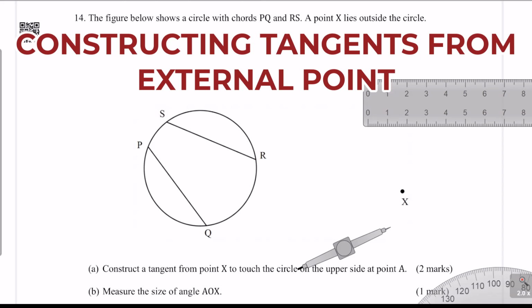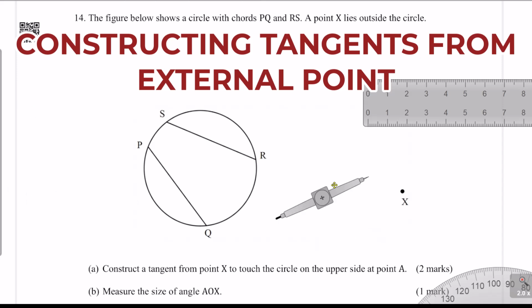So the first thing you're going to do is to locate the center of the circle. And how do you do that? Given these two chords, SR and PQ, once you draw the perpendicular bisectors of those two chords, the perpendicular bisector of SR and the perpendicular bisector of PQ, they will meet at the center of the circle. Once we identify the center, we proceed from there. So let's first do that.